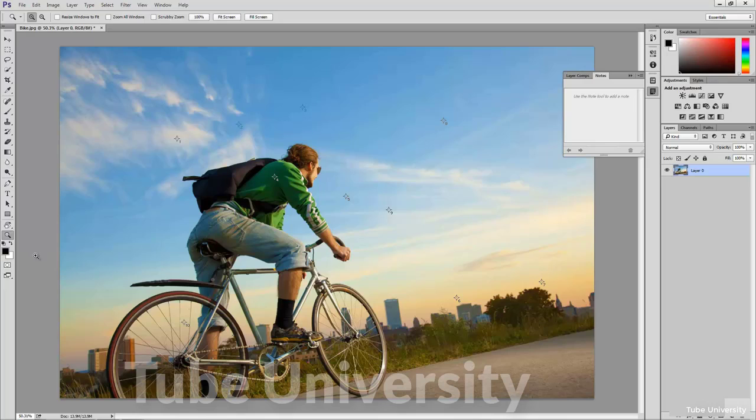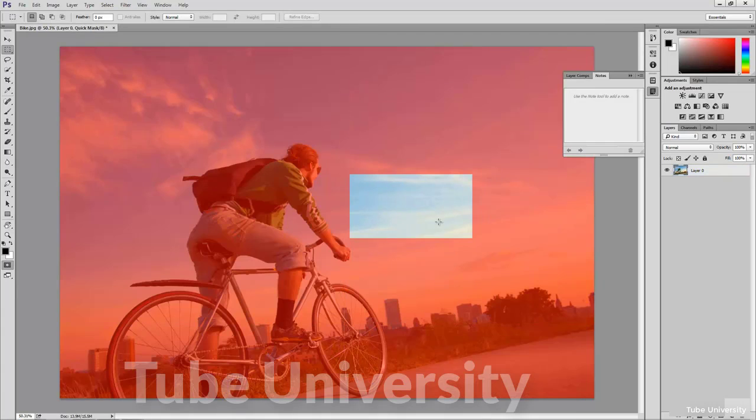Below the color swatches is a button for Quick Mask Mode. If I click this now, nothing happens. This is because we don't have any selections in our canvas. I'll disable it by clicking it again. Then I'll use my rectangular marquee tool to make a selection. Now that I have my selection, I'll hit Q on my keyboard to enable Quick Mask Mode again. Now you can see the area that I selected with the rest of the image tinted in red. Quick Mask Mode basically allows you to view your selection in a different way so that you can use different tools to edit your selection.